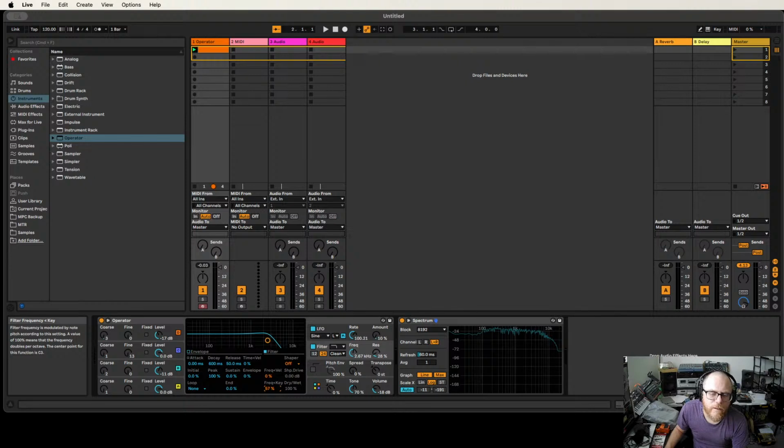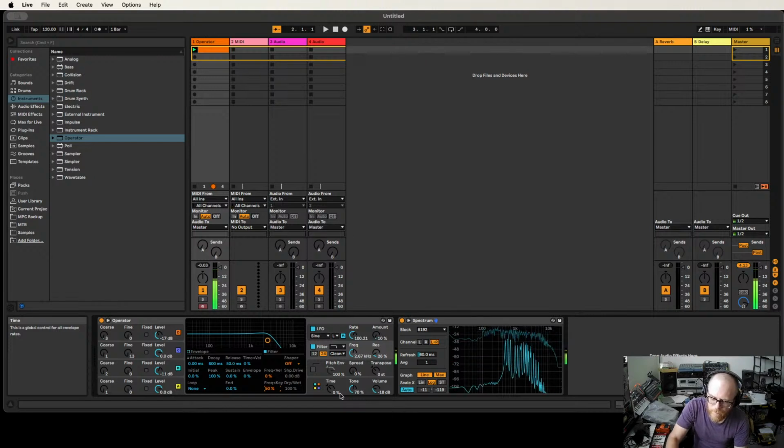I'm actually going to turn the key tracking down a little bit. Yeah, I think it gets a little strident on the high end there, otherwise.